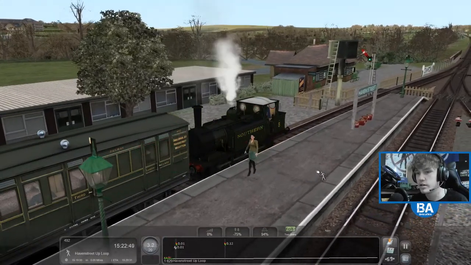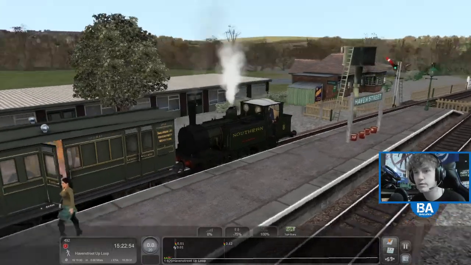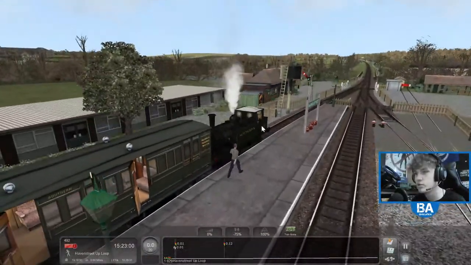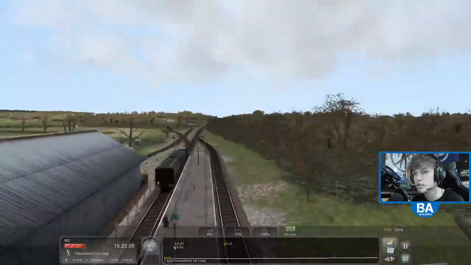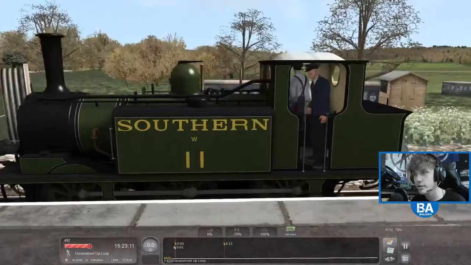Well, we'll get that minus 500 points, but oh well. There we go, now it does it. Well, we were here last time though, and it didn't do it. We were literally here, because we stopped just before the water tower, and it didn't allow it. That is weird. Oh well. There's W11 there, in the southern livery, looking very good.